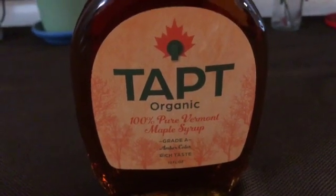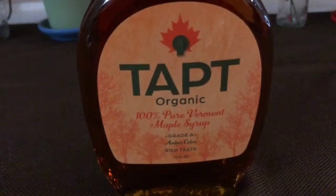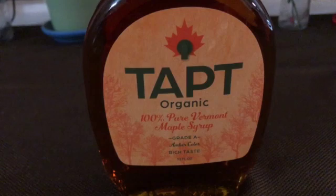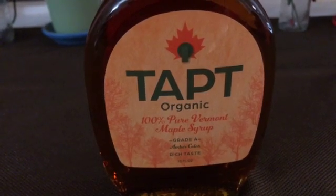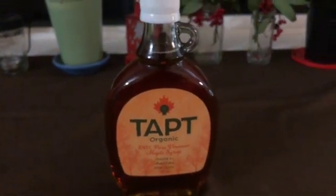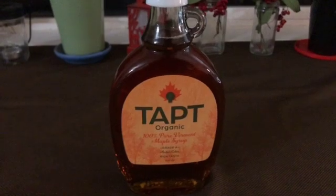100% pure Vermont maple syrup. I got some really cheap syrup, imitation everything, for waffles, and it is awful. It's like water. You need half a bottle to get any flavor, and so I'm going to dump that and just pay a little bit more for something that's really good and gives you a great deal more bang for your buck. I don't eat waffles that often, but when I eat them, I've decided I want them to be good.